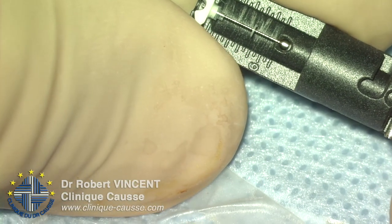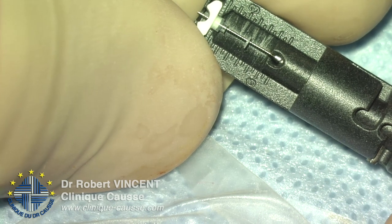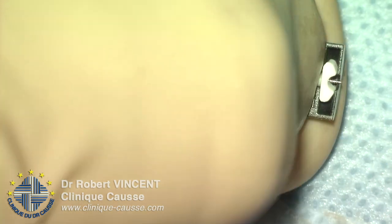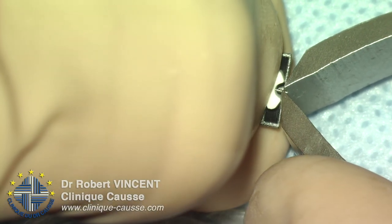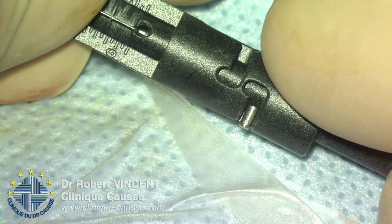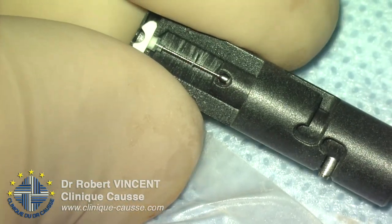I think I need to keep it because this will be 7. Non, en fait, ça va faire ça. C'est bon, non, ça va. Donnez-moi de quoi couper. So I need 8 millimeter length prosthesis, so I will just cut the distal tip like this, but not that much. This will be 8 then now. Yes. It's 1 millimeter through the head. Yes. La pince.